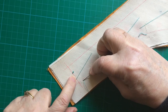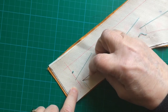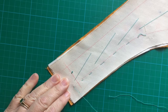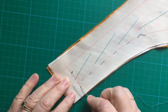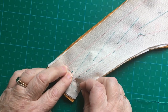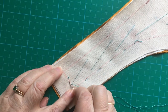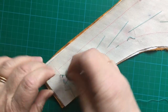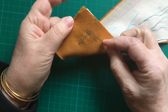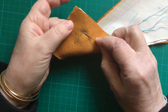And then go where your junction is here, where your two seam allowances cross. Go under it and past it. And then same on the other side, the one going across. So under it and past it. And what that does is gives you a crisscross where the seam allowances meet. So it shows you your definite points.